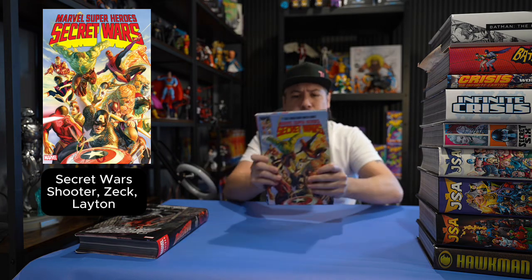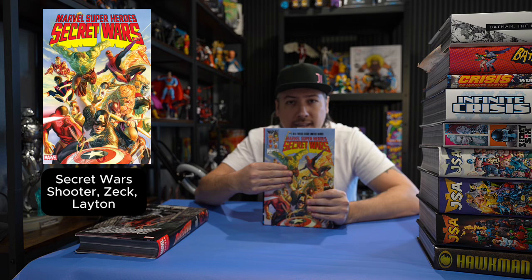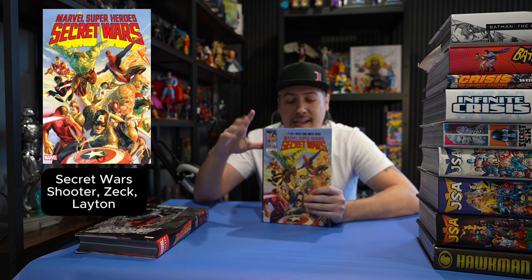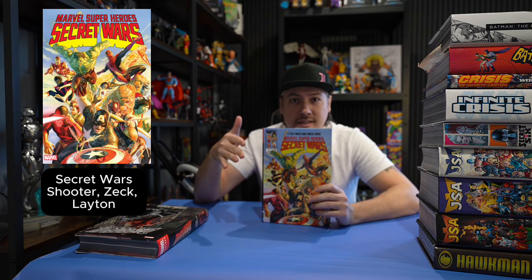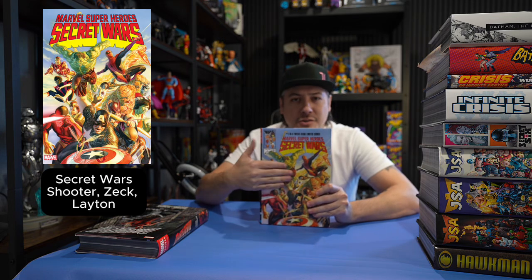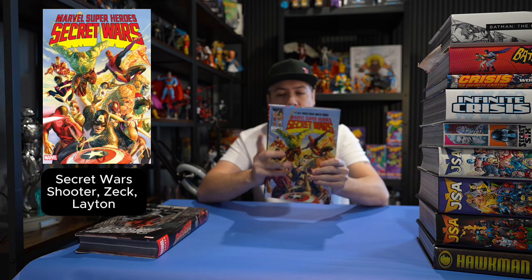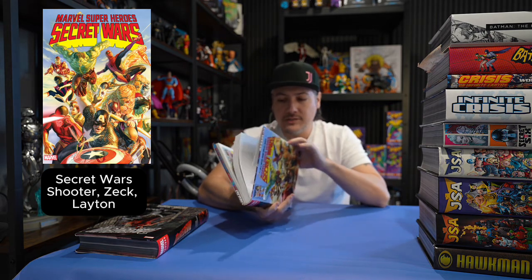And you just learned so much. Like, I think Storm is leading the X-Men at this point. And I think it's so funny how they all interact with Galactus. It's just like they're so insignificant to him. And then you got Doom being super doomy, and then you get the introduction of the symbiote suit. So many interesting things and classic things that are still happening. The ramifications are still impacting what's happening in Marvel now. You have to read this book. If you're into Marvel comics, you have to.